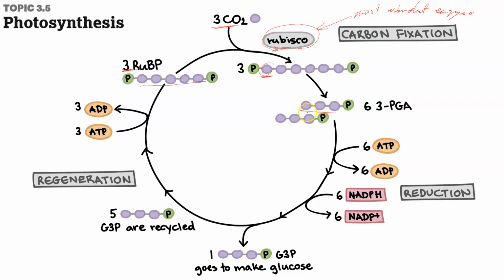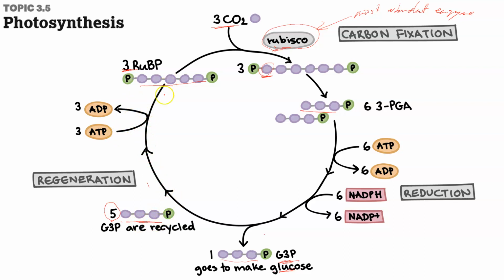These are then broken down. We've used some ATP and ADP in this process. We used those NADPH electrons to form G3P, which is a 3-carbon molecule that is going to go out of this cycle and make a glucose molecule through some sort of reverse glycolysis-like process. So one G3P exits the cycle. Of course, we have 5 left over.